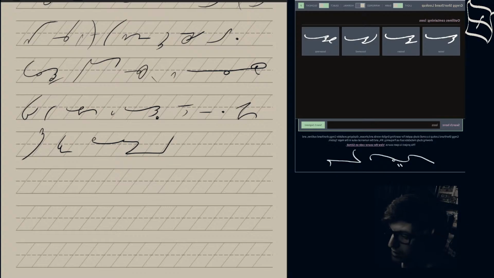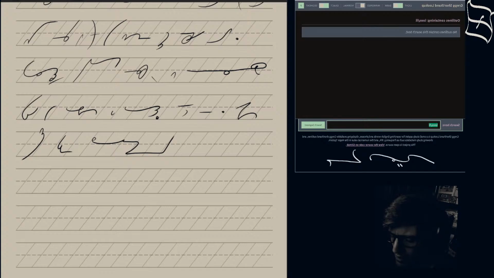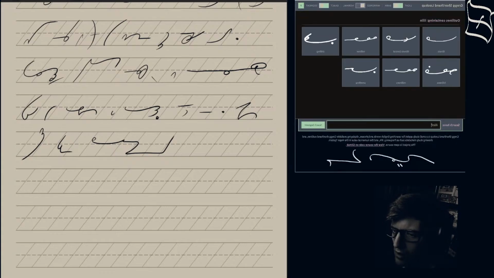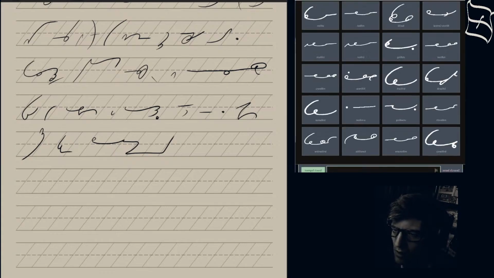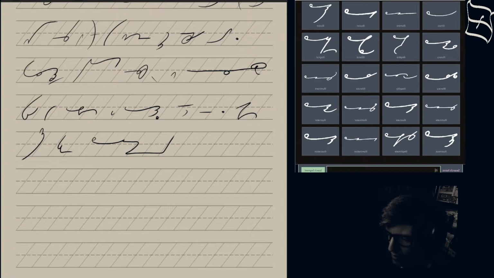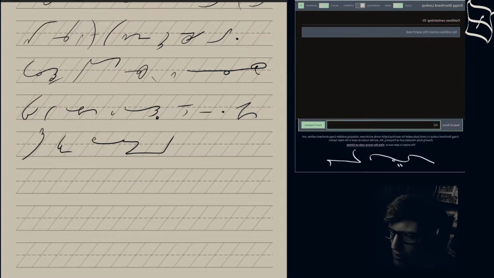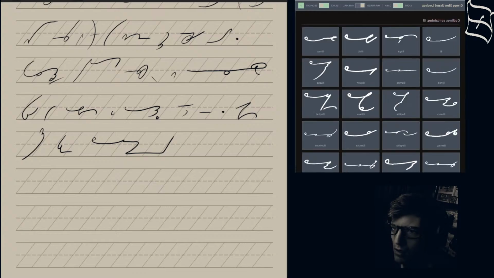Then let's see if indeed that is in the dictionary. Ill hyphenated. Nope. Ill is there, okay.